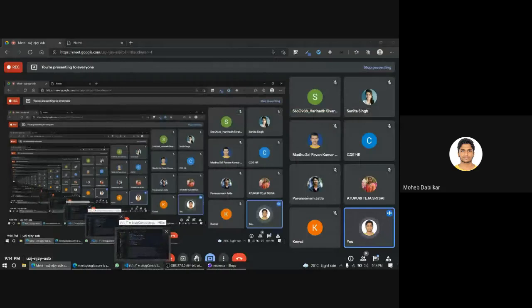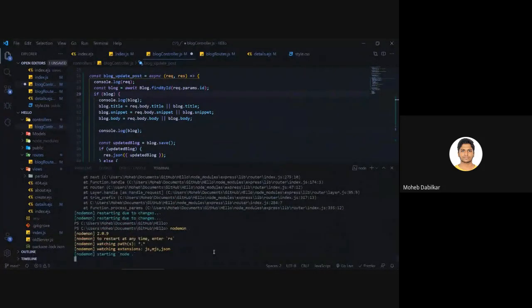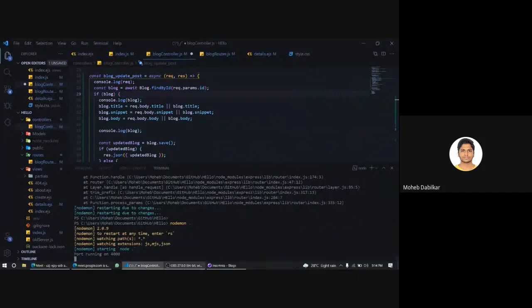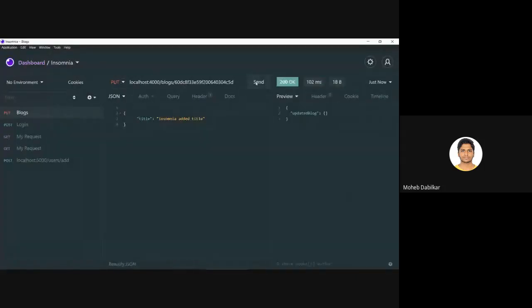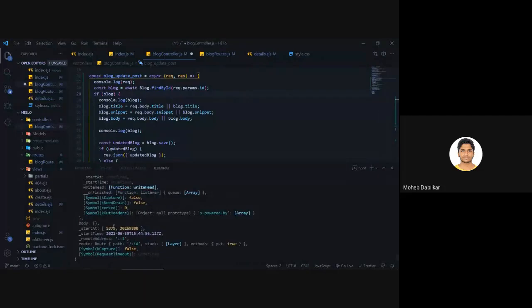Net is working properly, then why is it not connecting to database? Yep, we are connected to database now. Let's send this one more time. No, we are not getting anything, and over here as well. Yeah, body is coming in empty. This should not happen. Why is it happening?